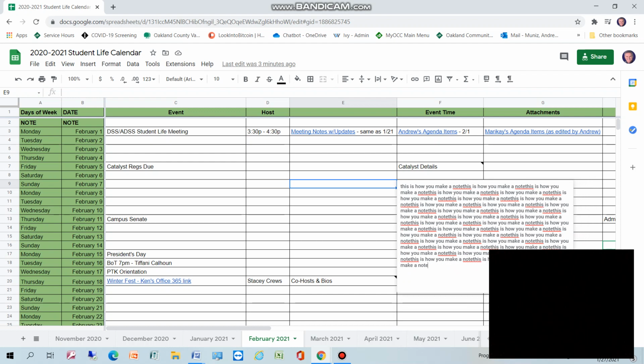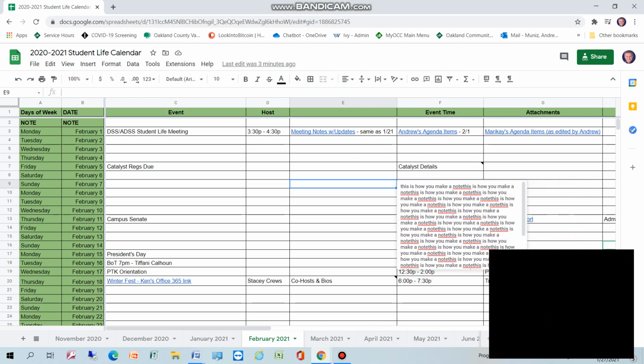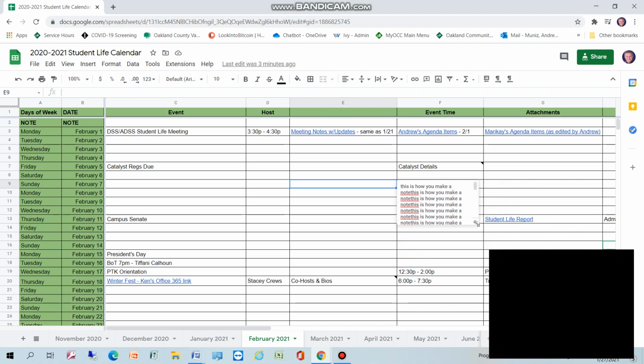I'm going to pull this back up, continuing to depress the left click, so that I've got something similar to the original size of this note box for the sake of the demonstration.